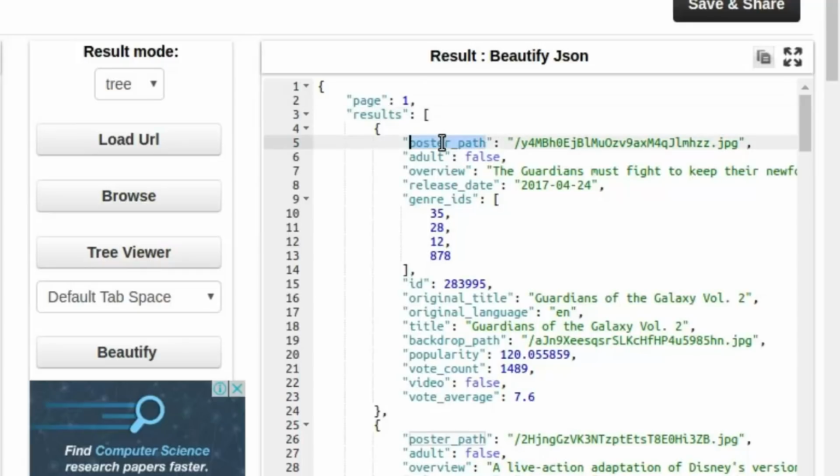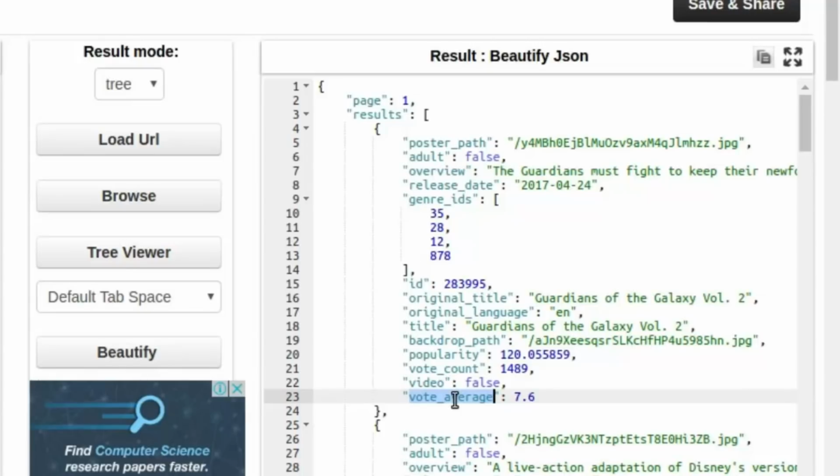In each, the keys are poster path, adult, overview, release date, genre IDs, the ID of the movie, original title, original language, the title of the movie, backdrop path, popularity, vote count, the video, and also the vote average of each movie in the results of the popular movies there in the MovieDB API.